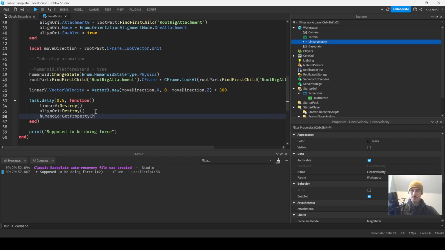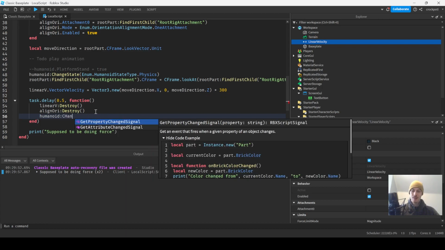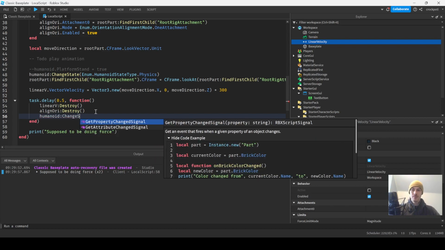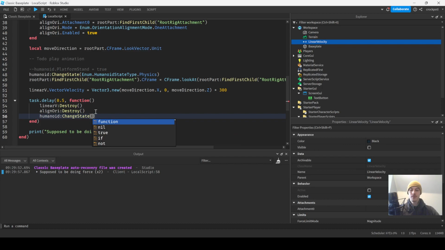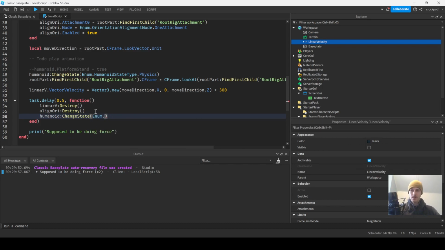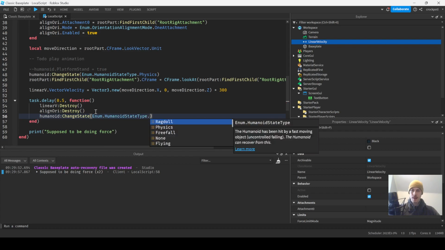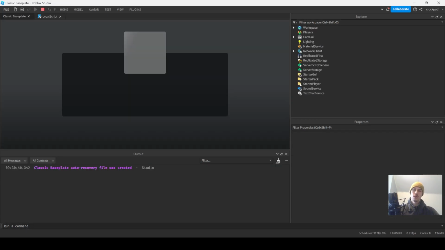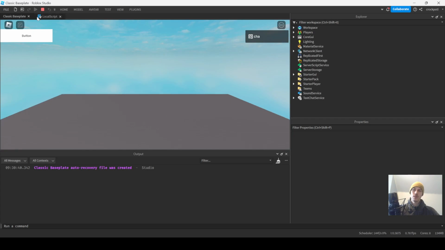change state. So I guess platform stand doesn't need to be a thing, but I think maybe I did that because the animations were colliding or something, like they were messing with each other. Maybe, I really don't remember. I'm just gonna keep platform stand on mine because it's not causing any harm to have it in dot free fall. All right, cool. And then I think that's about it, right?